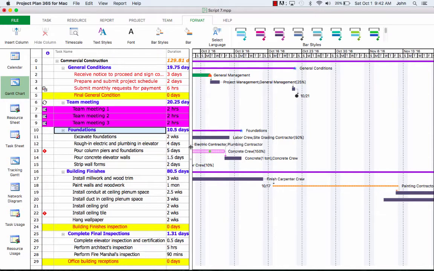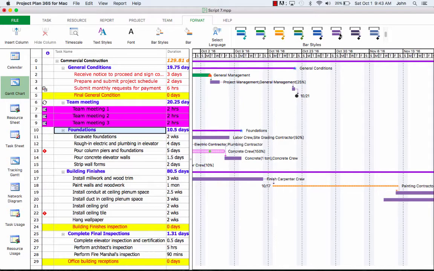So for this, we use 2 options. In the Format menu, we'll select either bar styles or bar. As well, we also have some predefined bar styles here located in a separate group. So first, I'll show you how to use some of the preset styles. In the bar styles group here, you can scroll up and down to see a gallery of predefined styles. Using this option, we can easily change Gantt bars quickly by choosing among some of the predefined options. Let's just select a couple here and see what happens. With a single click here, we can apply a predefined style.